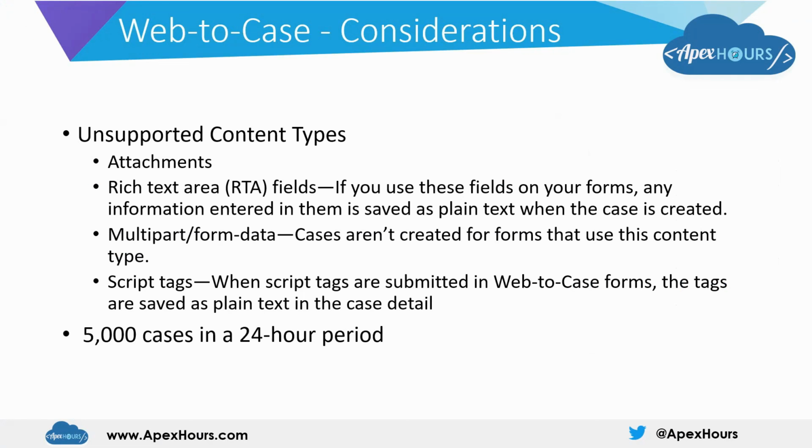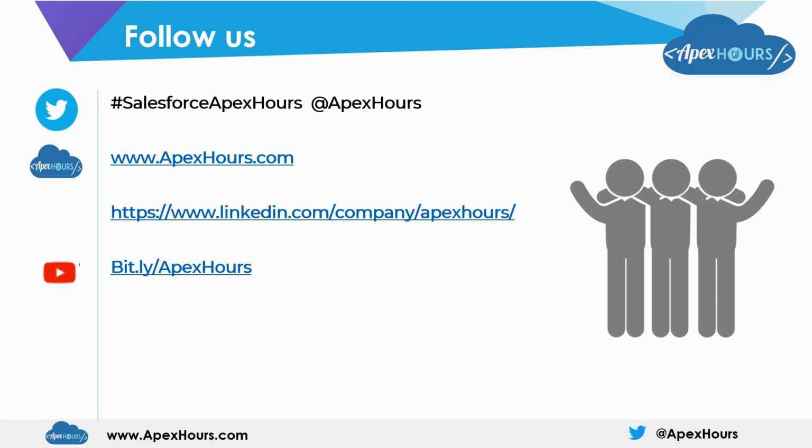There are some considerations for web to case, especially with respect to the type of data that you will be able to populate, and the major limitation is that you will be able to create a maximum of 5,000 cases only utilizing this particular feature. That's what we wanted to cover in today's session. In the next session, we are going to see more details about queues, how assignment rules are going to work, how escalation rules are going to work, and how auto response rules are going to work for a case.